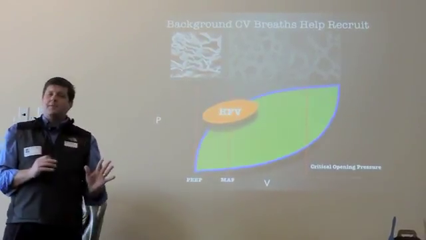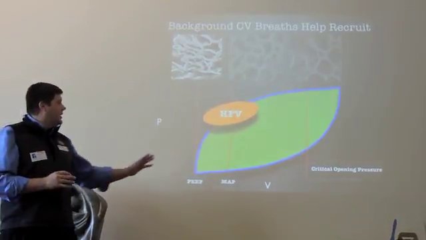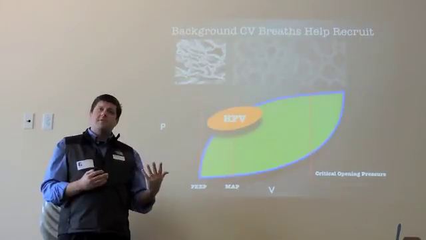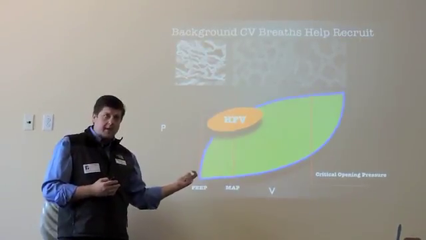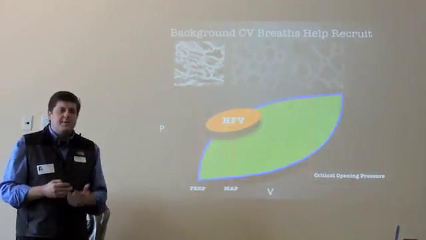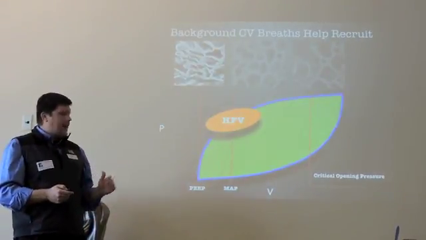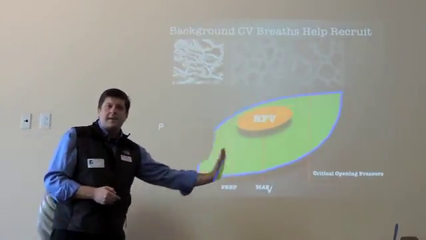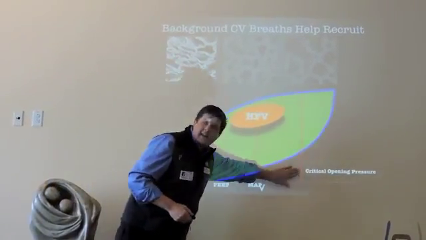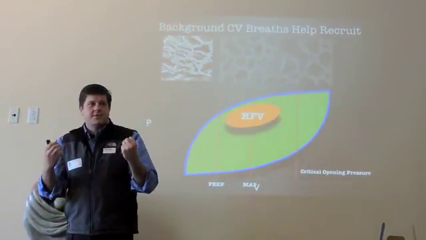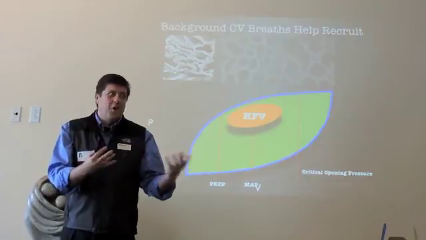Now, if everything was optimal, this is the optimal area of the loop where high frequency would be most effective, where the bottom part of your delta P sits just above your PEEP level. Okay, that's where it's supposed to be. But you can see that if I have atelectasis, even though I increase PEEP and mean airway pressure, it doesn't mean I'm hitting the critical opening pressure to pop the alveoli open. I'm kind of just opening more of what's already open, right?